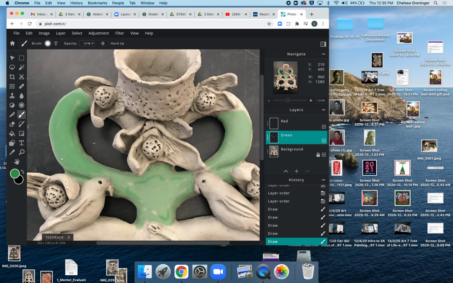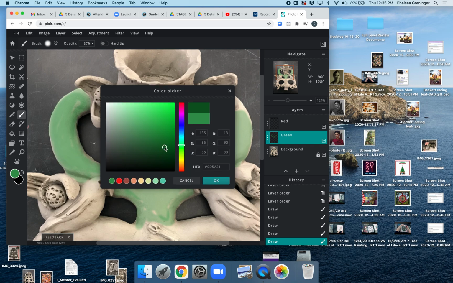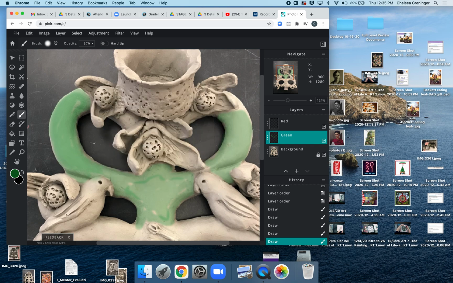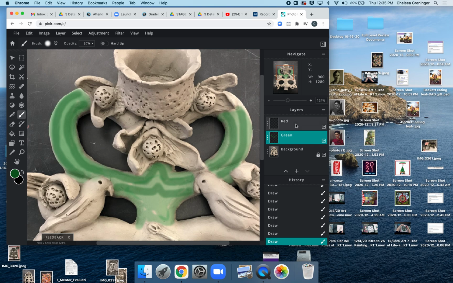If I want to have a bunch of different greens on that, maybe I can go in and choose a different green, and I'm still on the green layer here. And maybe I add in some darker green. Now remember, we're trying to create pattern and texture and things that are patterns that might be significant to us. So maybe you use colors that might represent whatever the person is that you're putting in your tree. Okay, so let's pretend like I'm done with all my greens, and I could keep going.